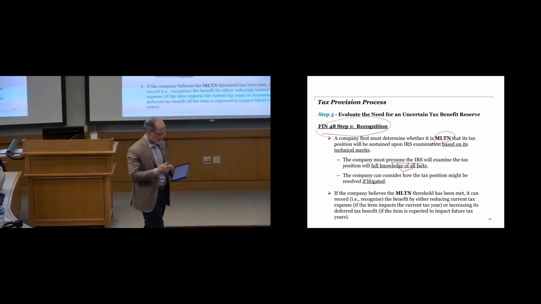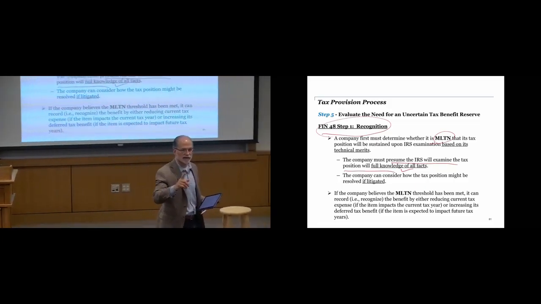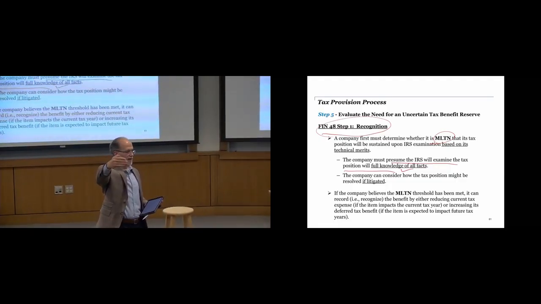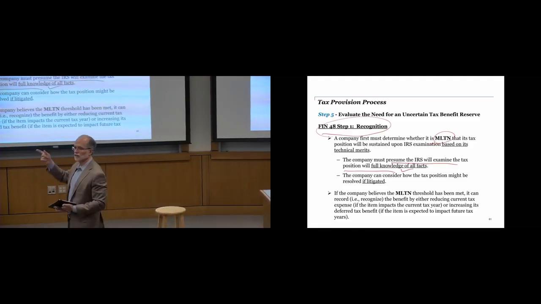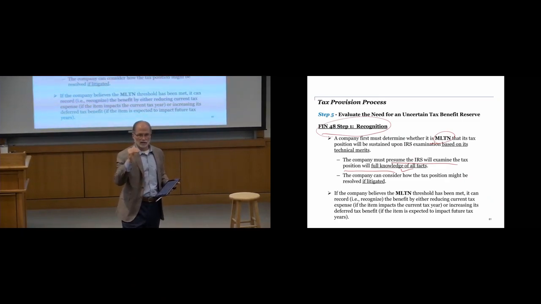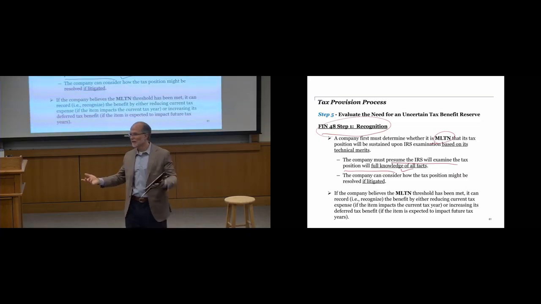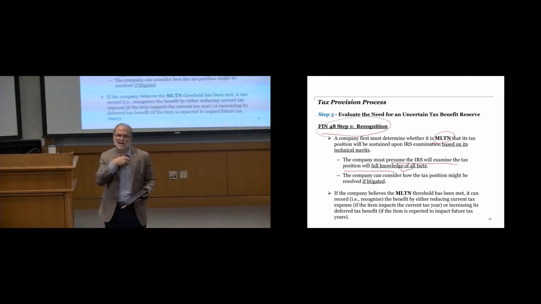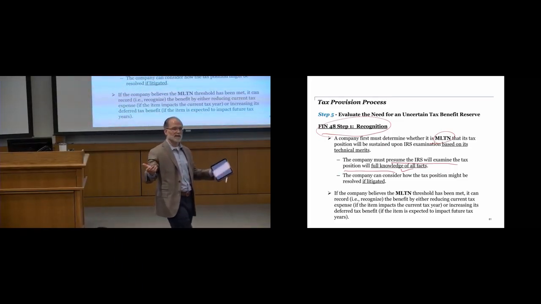I must presume that the IRS will examine the tax position. So I can't hide behind the fact that, remember, we self-report taxes, and then the government decides what they want to look at. I can't assume that they won't look at what the issue is. The guidance here says you must assume the tax authorities will ask the question. Okay, so you might hear this sometimes called audit lottery. Like, not everything that you put on a tax return gets a question. So sometimes you get lucky, and the authority just decides not to ask a question about the topic.